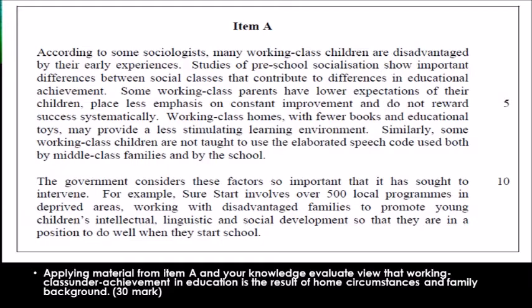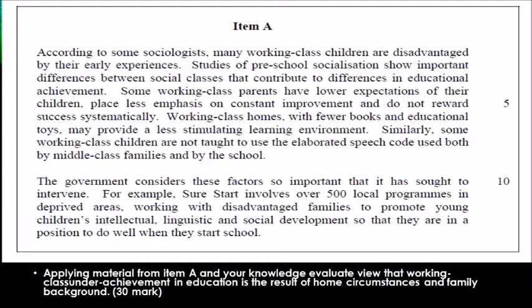Then you can talk about the working class attitudes and values, their attitudes towards school, having high expectations or low expectations. You can even bring in Sugarman's for working class values, and how does that give a bit of a barrier to working class success.